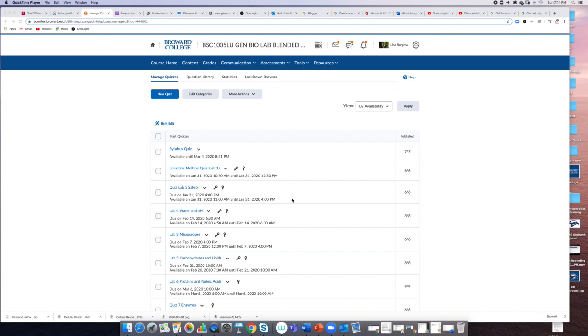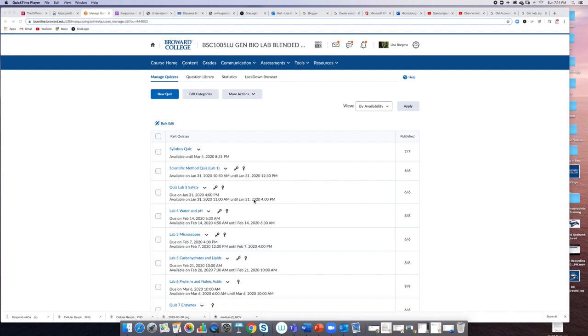Some of them may already have it from previous classes, or some of them may not. Another thing about using the Lockdown Browser is it is not compatible with a Chromebook. So if you have a student that has a Chromebook, the Lockdown Browser will not work for them. That's just something to keep in mind. They also are not able to use their phones or other mobile devices aside from an iPad. They really should be using a desktop or a laptop to be taking their quizzes if you're going to use the Lockdown Browser. The only mobile device that is compatible with it is an iPad.